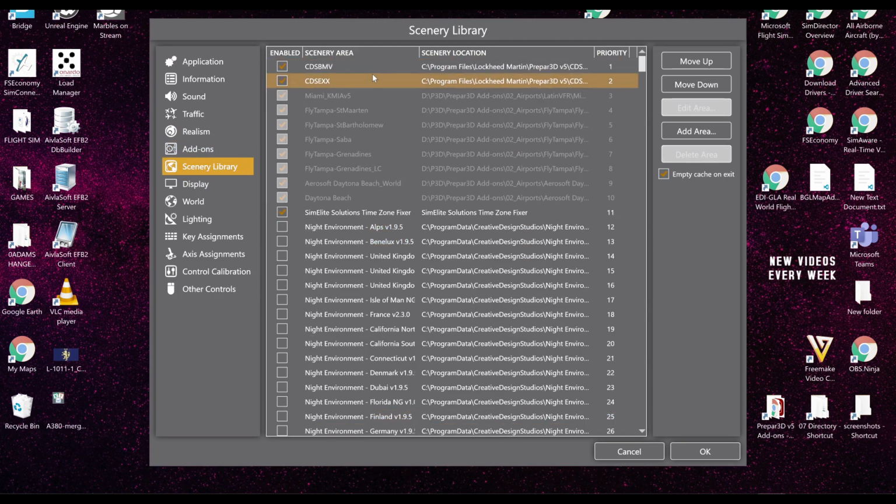There is a certain order that the scenery library has to sit in, and if it doesn't sit in that order, it won't load correctly, which means you could have performance issues, or it won't display correctly, which means you're going to have errors in visuals and it's just not going to look correct. So with that out of the way, the scenery library insertion point.